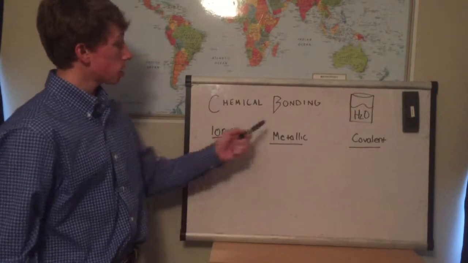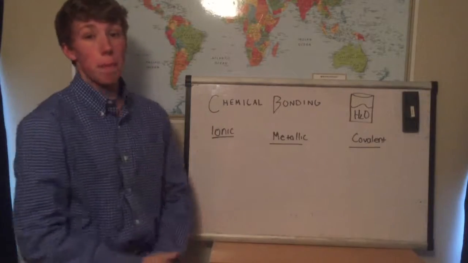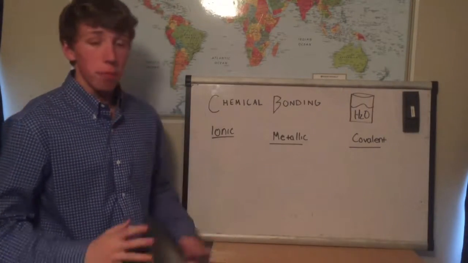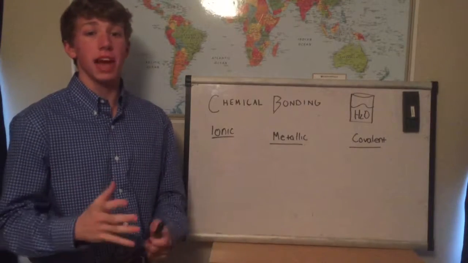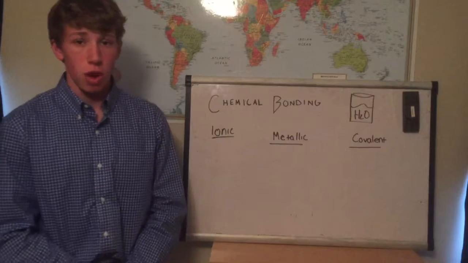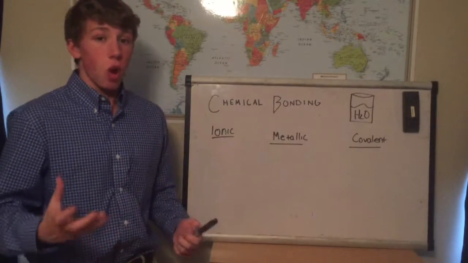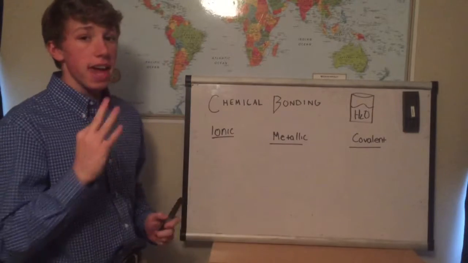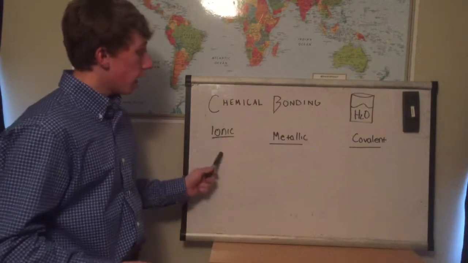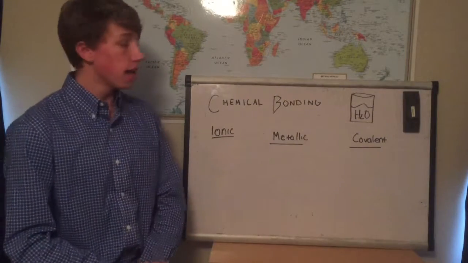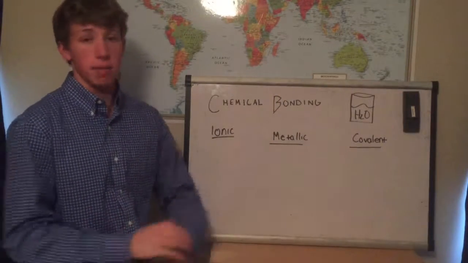Today we're going to be doing a crash course in chemical bonding, alright? First thing we have to ask is, what is a bond? Well, a bond is what holds atoms together to form molecules. For instance, if you take a molecule like water, H2O, chemical bonding is what holds the hydrogen and the oxygen together, alright? There are three main types of chemical bonds: ionic bonds, metallic bonds, and covalent bonds. And I'll be going through each of these today, as well as specific covalent bonds later on.